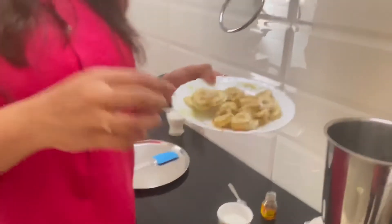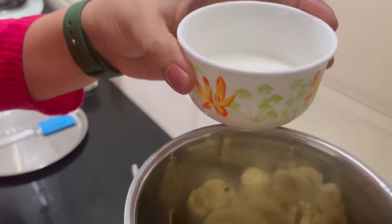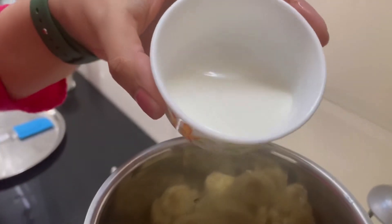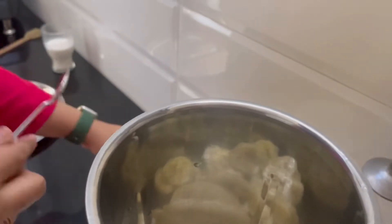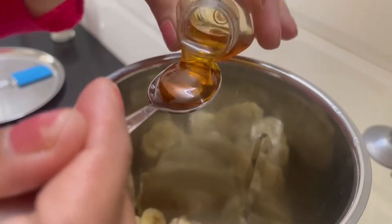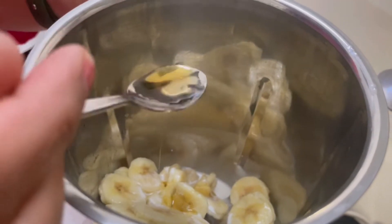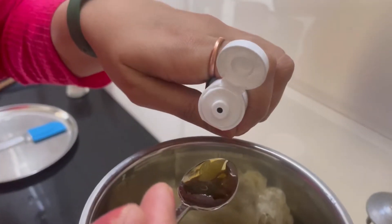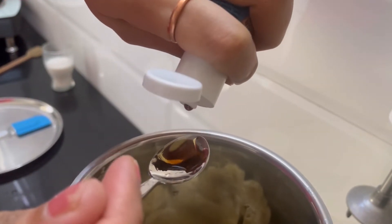Now the second ice cream is the simple plain banana ice cream. For that we also need ripe frozen bananas. They have to be ripe — be sure about that — and frozen for around 1 night. Then we will add 3-4 spoons of unsweetened almond milk, because bananas are already sweet. Then add 1 spoon of honey, and 2 to 3 drops of vanilla extract to add a good vanilla flavour. 2 drops should be fine.